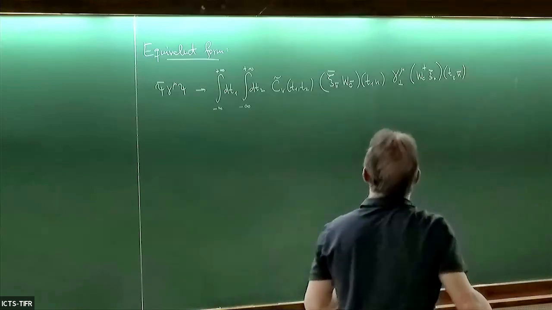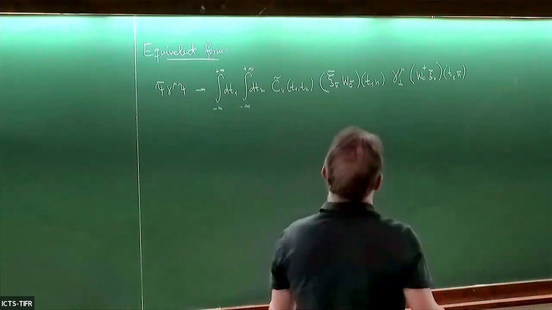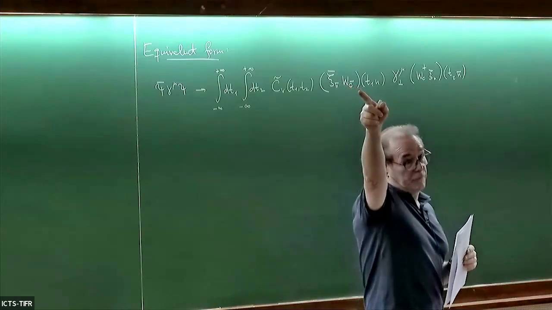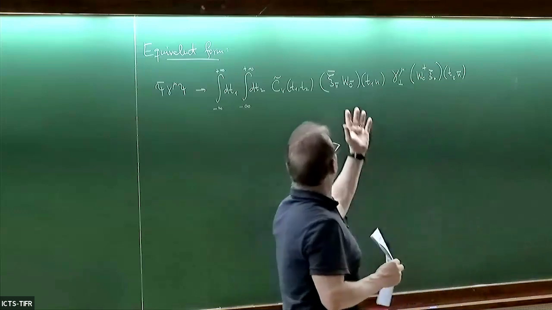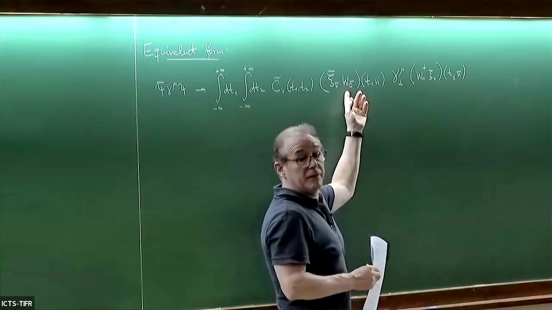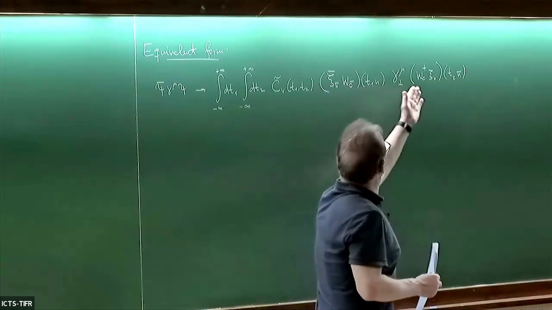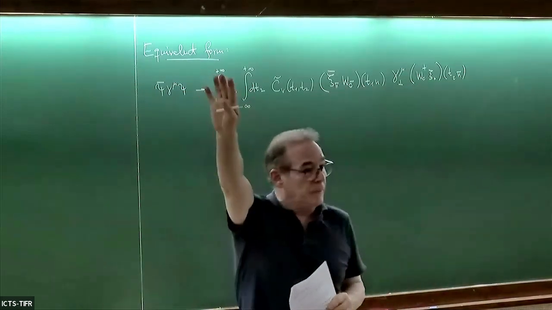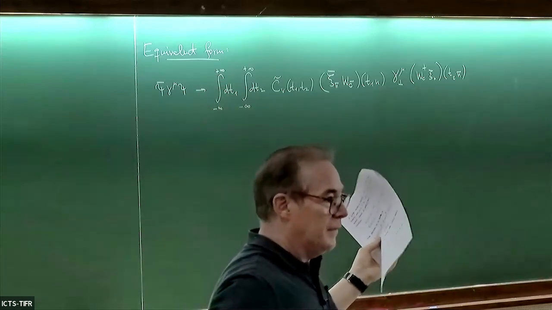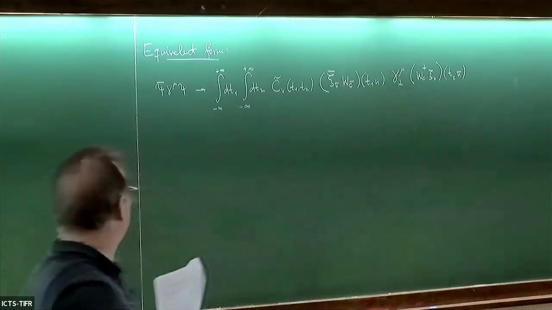So once again, we see non-local structures appearing. We have the collinear fields now spread out on the light cone along n bar, like for the collinear Wilson line. And we have the anticollinear fields spread out on the light cone in the n direction, like the anticollinear Wilson line is also going in this direction. So we just also now take the quark fields and move them on the same light cone. And this is the structure that we also saw in the SCET Lagrangian. In the second term, we had W C integrated along the n bar light cone.